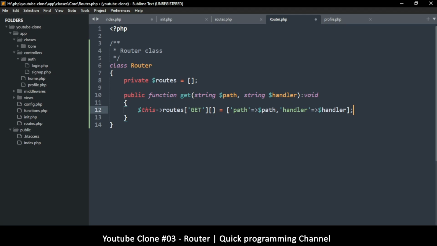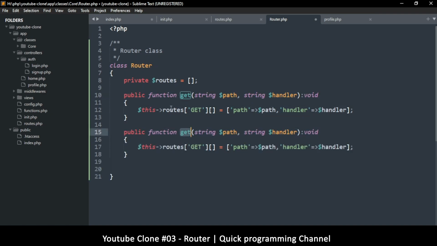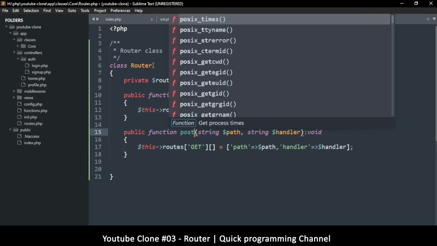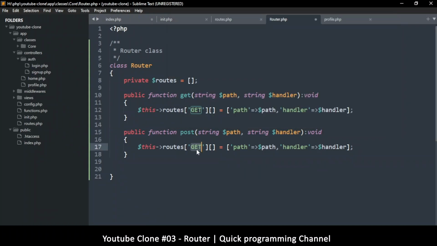All right, so simple and straightforward. We're just adding the routes to that. And then now I'm going to duplicate this to do the same for the post. There's nothing really different here, except we change that to post or post request.